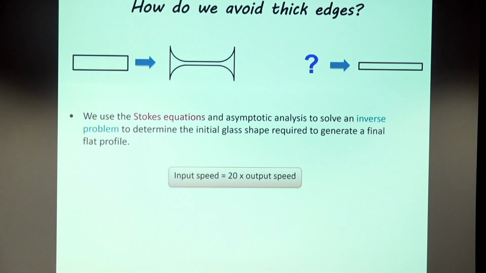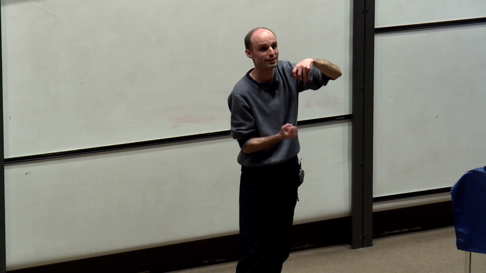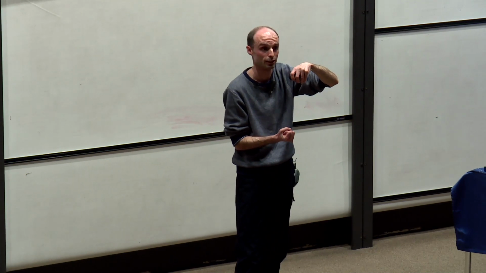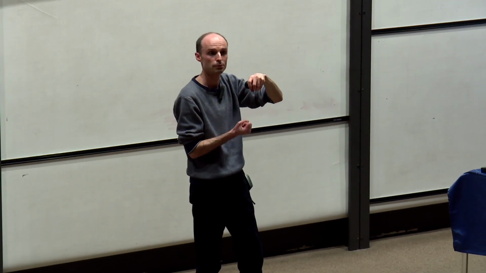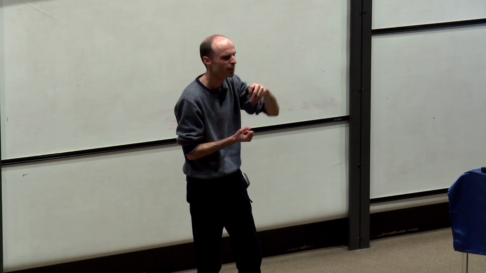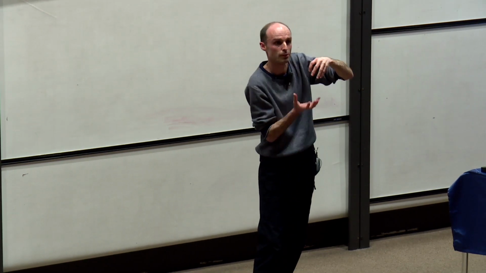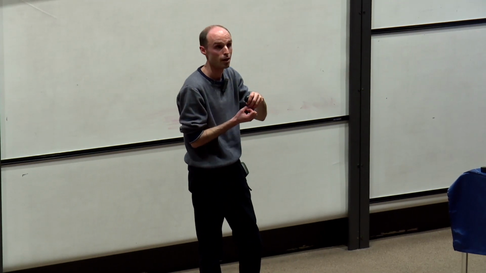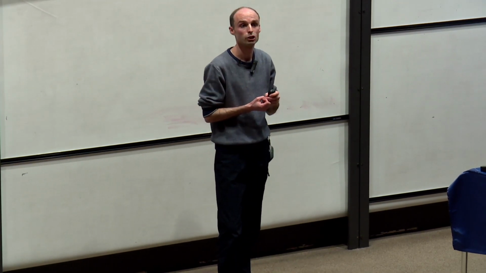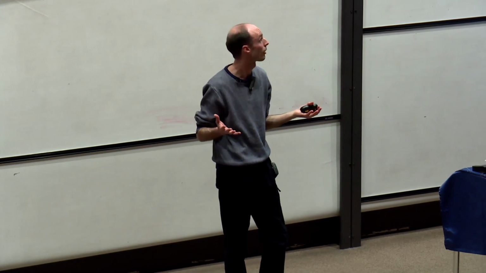What we're going to do is say, if we put this glass in and then we pull it out faster, then it stretches. What happens if we put the glass in and pull at a lower speed than the glass is going in? So physically that doesn't make sense. It's almost like you're trying to push the glass back up into the heater zone. But mathematically, we can choose our pulling speed to be whatever we like.